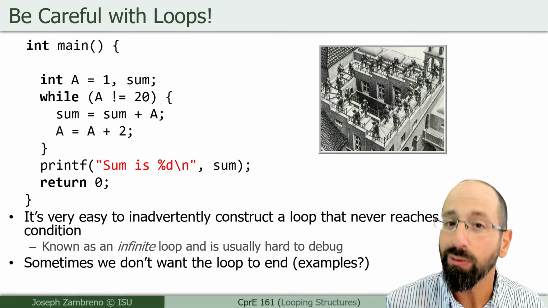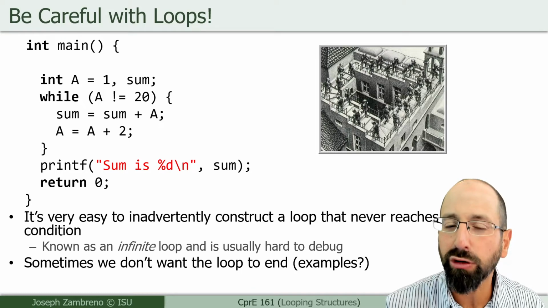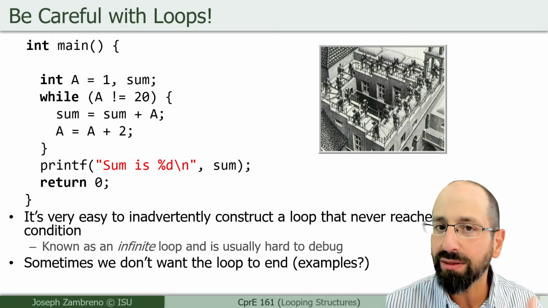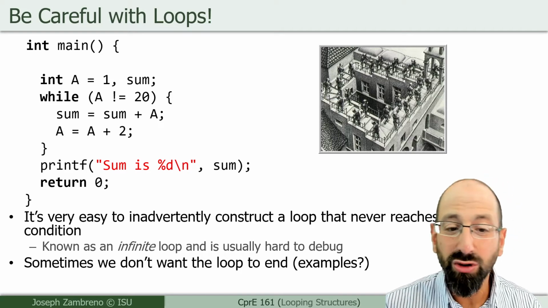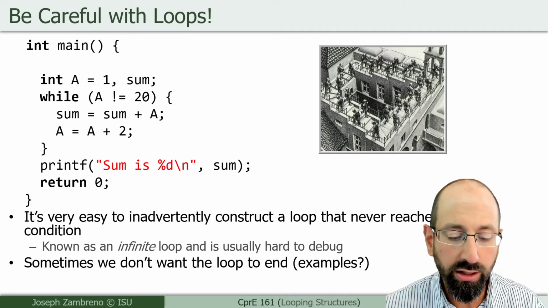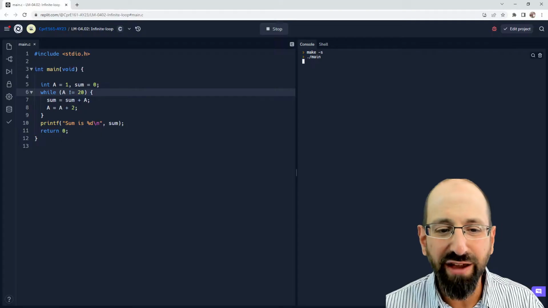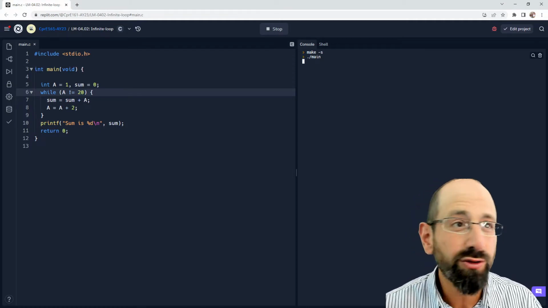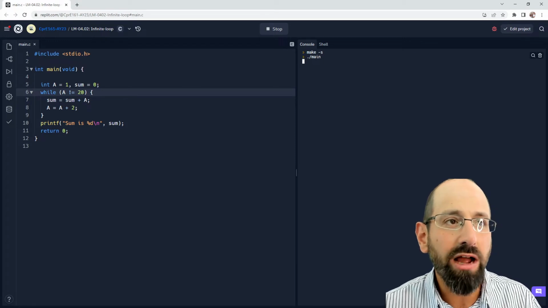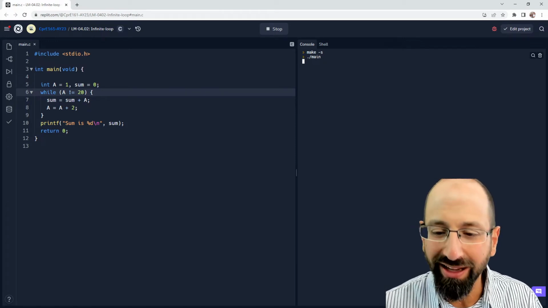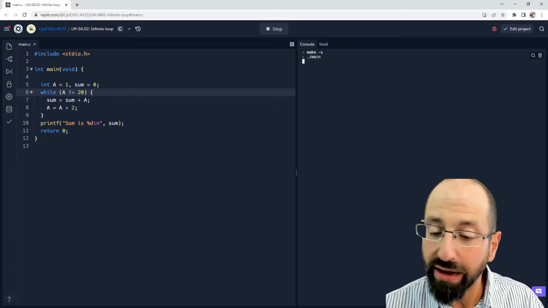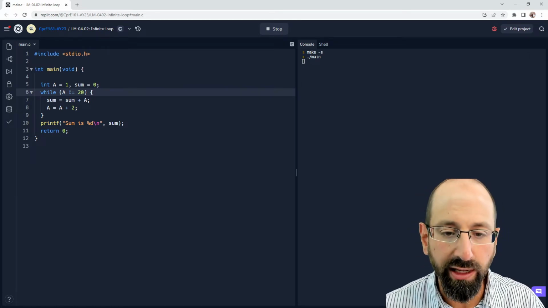For the programs at least that we are writing this semester, and for most of the programs you would write in most contexts, we would want to keep the loop going until there's some reason for that loop to exit. So we have to be a little bit careful with our logic. There isn't necessarily a fix for this infinite loop because we don't have a specification for what it's supposed to do. Perhaps if instead we checked while a is greater than or equal to 20, then it would at least stop once a got to that point of being 21. It would never actually reach the value of 20 here.